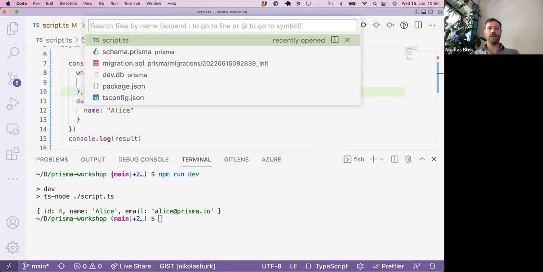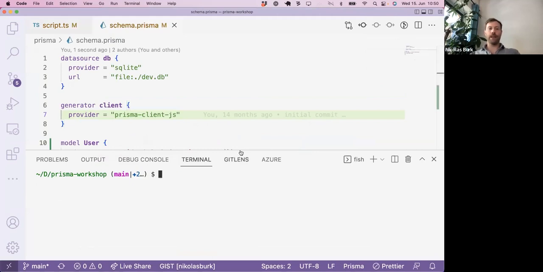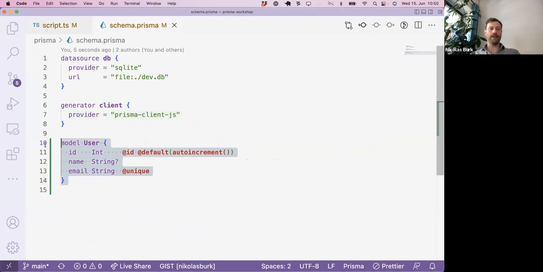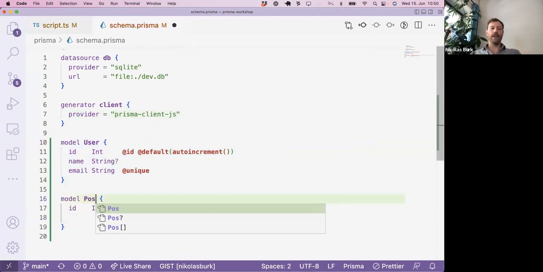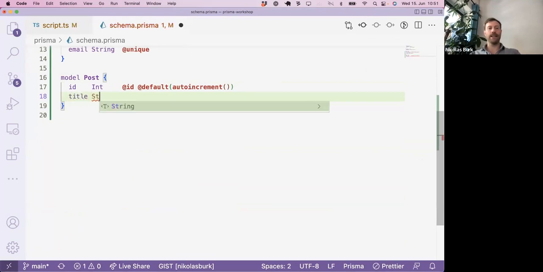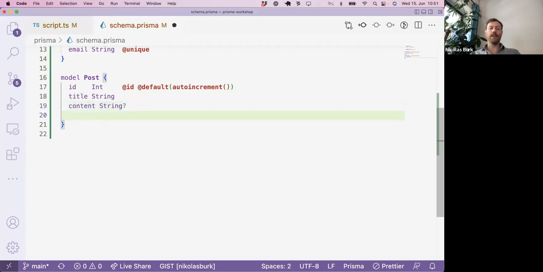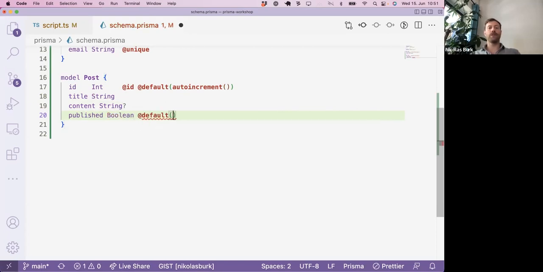I'm going back into VS Code. I'm opening the Prisma schema file. And I'm copying this just to get the boilerplate for the ID. I call this post and start to write the fields that were specified in the task. So first there was a title that's required, some content that's optional, a published field that has 2 states. So I'm going to model that as a Boolean here. It's required, but it's supposed to have a default value of false.